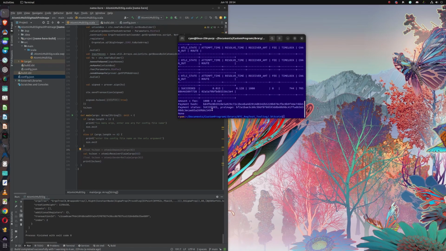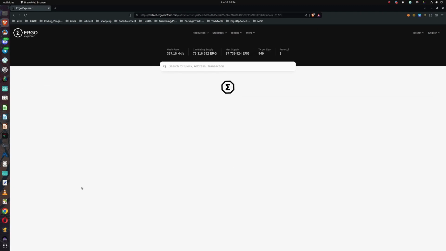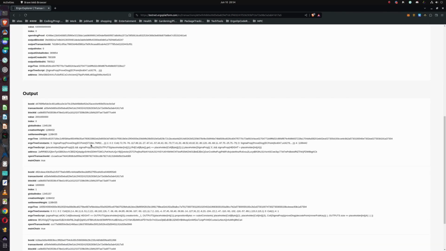So node 1 receives the Lightning payment and node 2 claims from the Ergo contract. And maybe this is confirmed. There we go, 2 confirmations. And you can see again, this is the new Ergo tree script with the SHA-256 check right here.